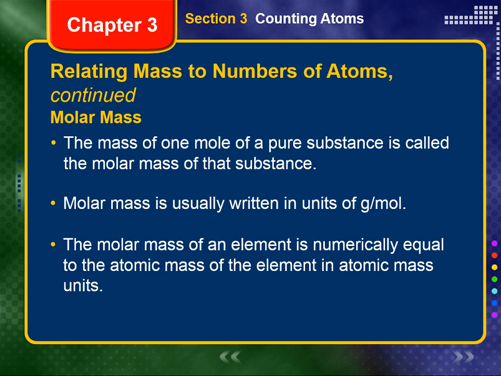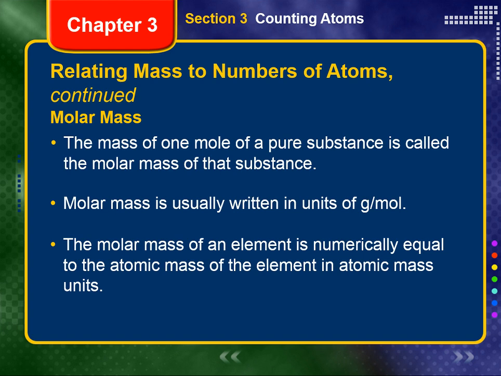Molar mass. An alternative definition of mole is the amount of a substance that contains Avogadro's number of particles. Can you figure out the approximate mass of 1 mole of helium atoms? You know that 1 mole of carbon-12 atoms has a mass of exactly 12 grams, and that a carbon-12 atom has an atomic mass of 12 AMU. The atomic mass of a helium atom is 4.00 AMU, which is about 1/3 the mass of a carbon-12 atom. It follows that a mole of helium atoms will have about 1/3 the mass of a mole of carbon-12 atoms. Thus, 1 mole of helium has a mass of about 4.00 grams.